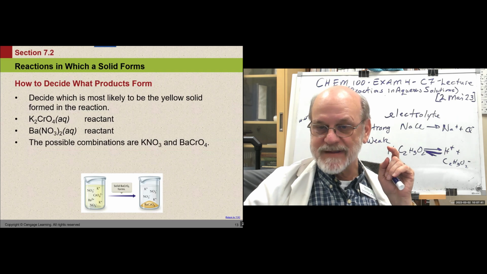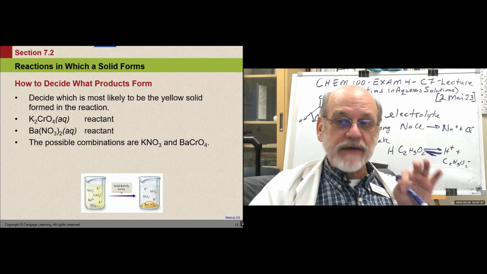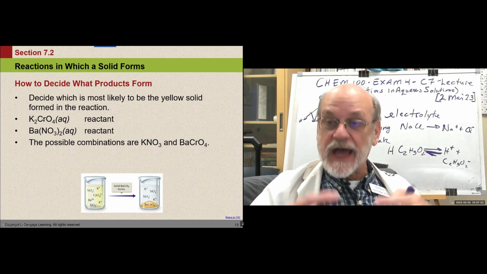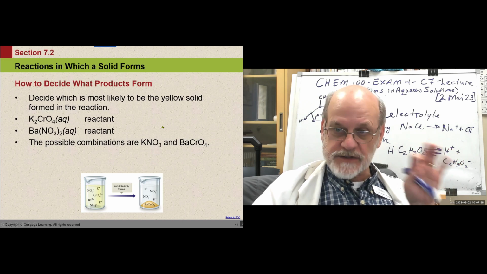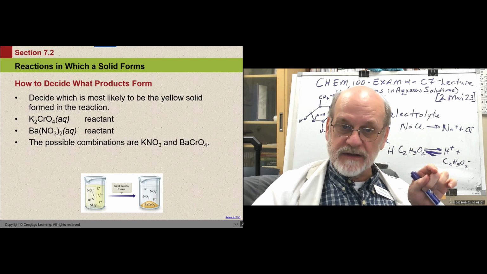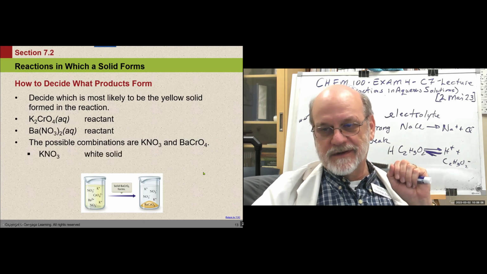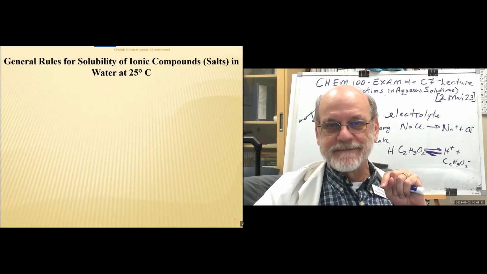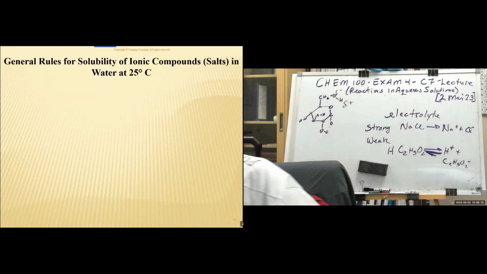Okay. So what we're leading up to now is, if we're given two solutions with different types of salts, with cations and anions in each one that are soluble, can we predict whether or not a precipitate will form when you mix them together? That's where we're headed. And that's where that handout I gave you comes in. Let's see if I got a copy here handy.